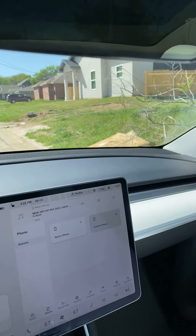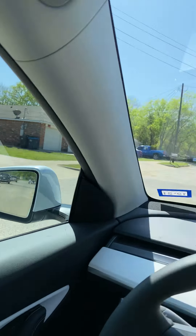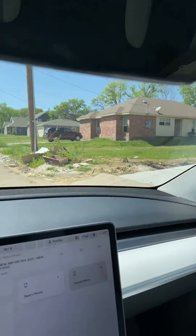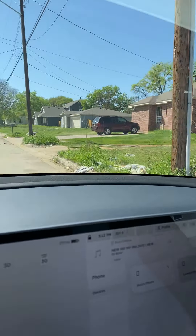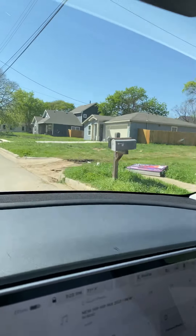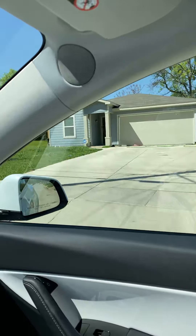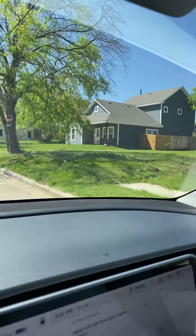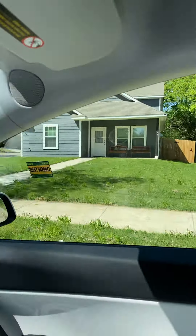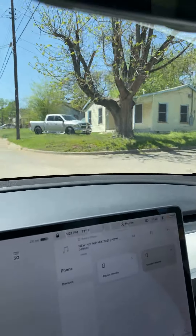Hey YouTube, I'm just driving around Fort Worth in the Stop Six area off Rosedale and 820, just looking at how many new houses have recently been built down here. If you look on the street, it's either a lot they're about to start building on, or it's a brand new home they built. There are still some older homes but this is a hidden gem in Fort Worth.